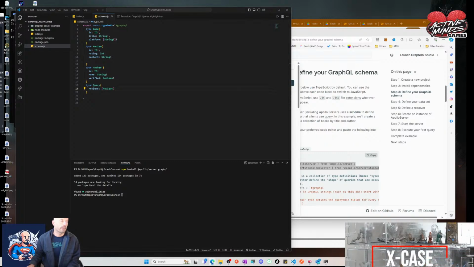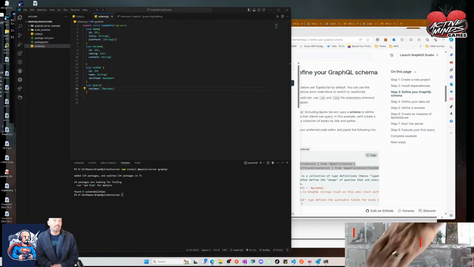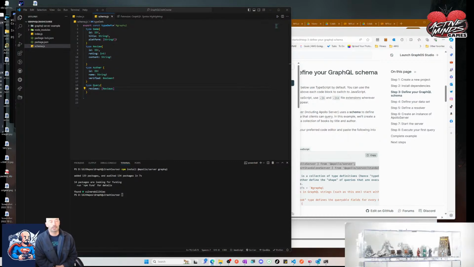Okay, so if you remember the graph that he was showing earlier, or that I kind of briefly showed earlier from his video, what this is doing is telling you which ones you can enter from. So like if you want to get an author with subdata, you have to have author here. If you want to get your review with subdata, you have to have review here. If you want to have game here, etc.